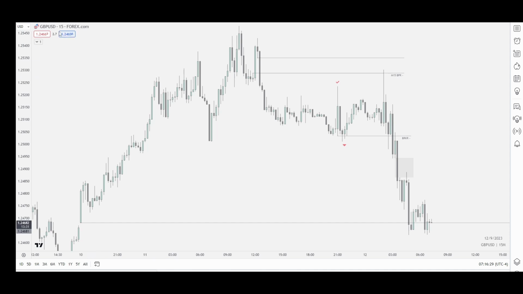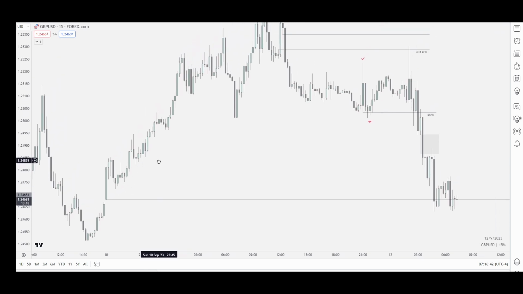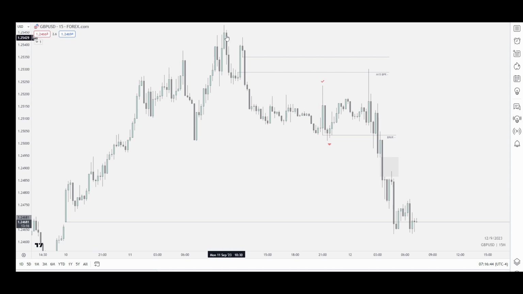So GBP USD 15-minute chart. Down here we have a true gap, which I would use as a draw on liquidity we'd like to trade into. We also have this low resistance liquidity down here. So price runs up into a PD array on a higher time frame, trades back into the order block here and breaks lower. We then have a BPR here, which is left once we trade from that order block.